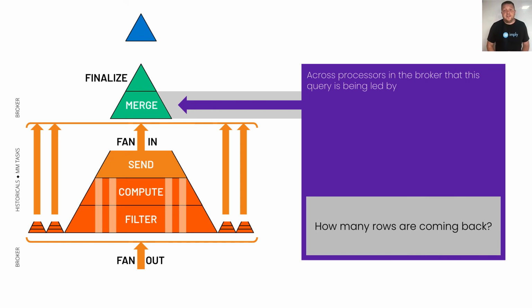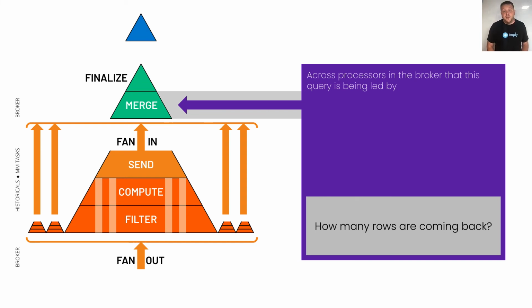The next phase, now let's look at the broker, where it's going to combine the results from each of those data processes that it fanned out to. And this merge operation uses all of the cores available inside the specific broker that's running this query. The workload, therefore, is heavily affected by the volume of data that's bubbling up from lower down in the pyramid across all of the data processes. And that means, of course, the number of processes that you need to merge results from also has an effect.